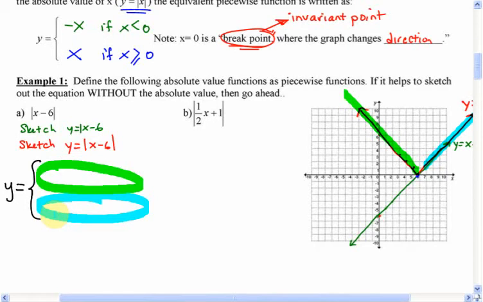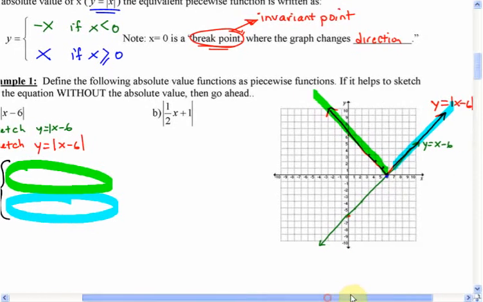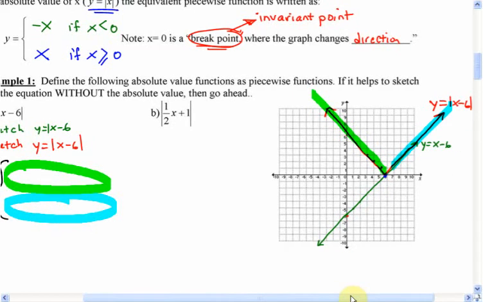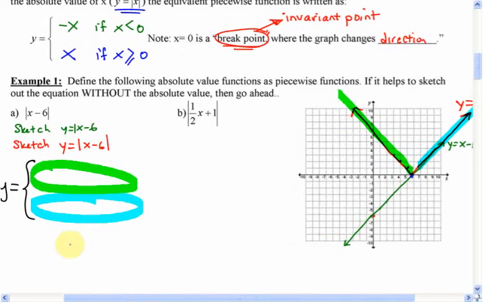Shall we do the easy one first? Let's do the blue one. What's the equation of the blue line here? What's the equation of the blue line? I wrote it on there. Which one is it? That? Yeah. So the blue part is just the equation y equals x minus 6. So let's write down x minus 6.